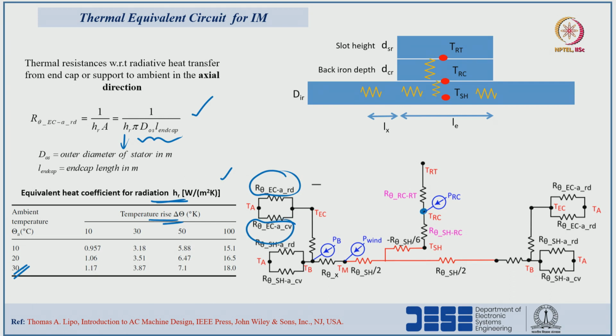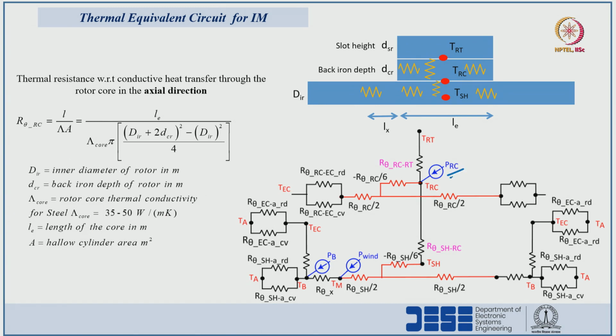Now, with respect to the rotor core node, this is the rotor core node, right. In axial direction we are considering the T-type network. Here the heat generating source is there. So, because of that reason, with respect to the heat generating source in axial direction, T-type network is considered. In radial direction there is no T-type network, but in axial direction I am considering the T-type network, that is this one, the rotor core T-type building block.